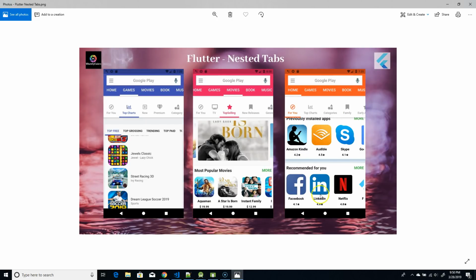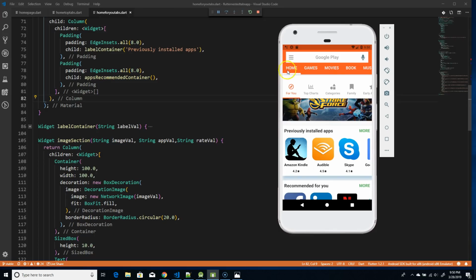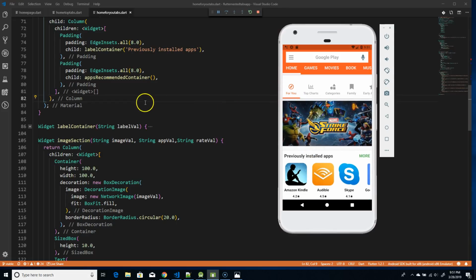So this is how you get the first tab. Let's quickly run this and see the demo of it as well. There you go. So we have the first layer of tab, the second layer of tab, and in the second layer we had just covered the content of the first section, which was the first one, a static image.